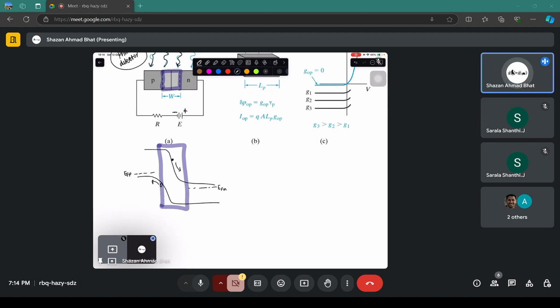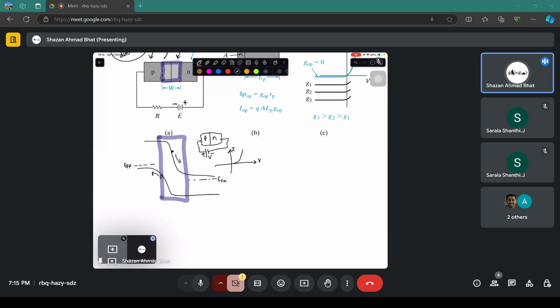Now, why do we apply the reverse bias? Why don't we use forward bias? Because in the forward bias, you will have the current flow. As simple as that. If you have a PN junction and you forward bias it, it will already give rise to current in this fashion. This is the current, this is the voltage. You have an exponentially rising current, so it's a huge current after some voltage, which is the cut-in voltage. You don't want that current. You don't want to make the device conducting. So that's why you make it reverse biased.